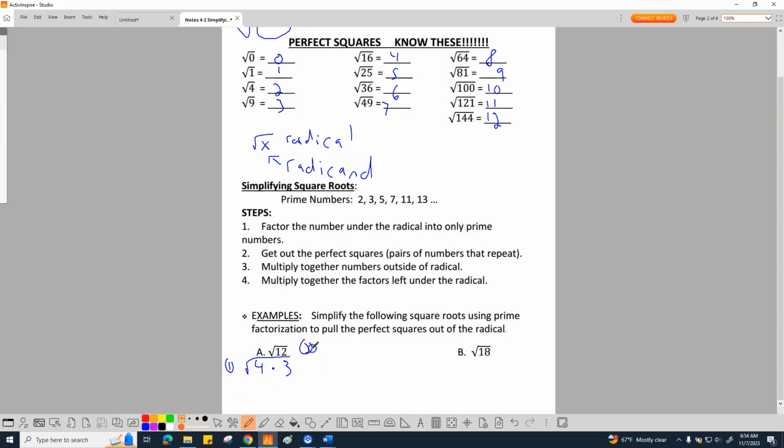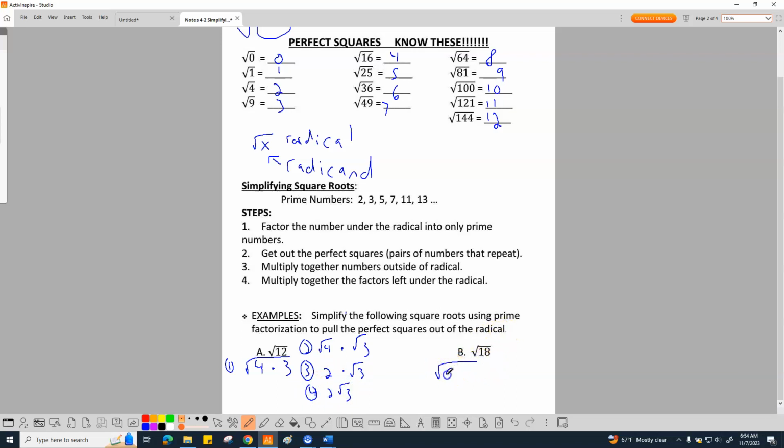Step 2, you can pull it apart even further. Now you have the square root of 4 times the square root of 3, and now they're in separate little houses, i.e. radicals. And that's great. Step 3: take the square root of 4, which is 2, times the square root of 3. There's nothing in there you can do. So 2 times the square root of 3, you put your answer together looking like this, 2 square root of 3. You're done.